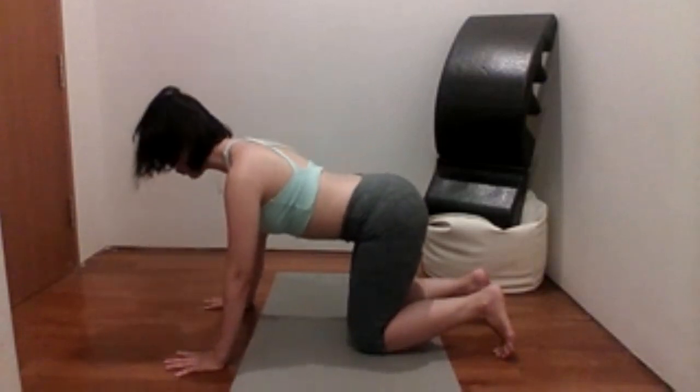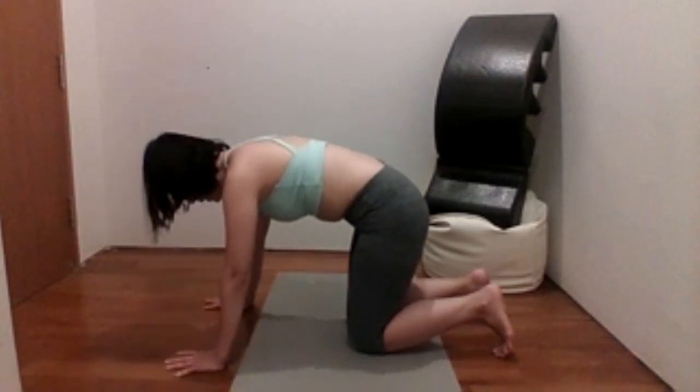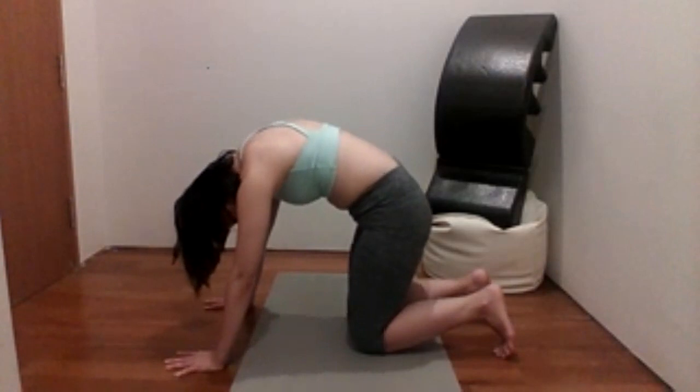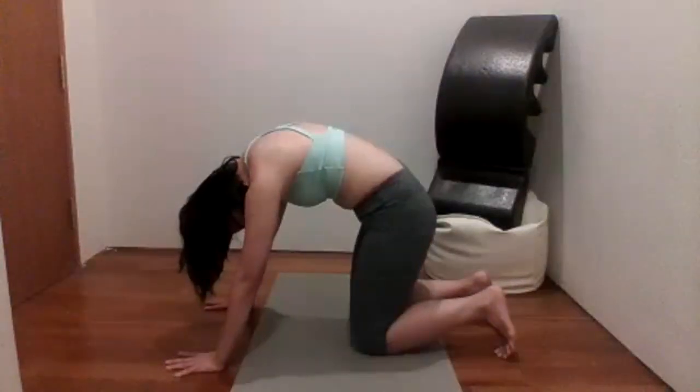Inhale, lengthen your chest forward. Tailbone backward, collarbones backward, armpits backward. Lift the chest up. Exhale, round and curl the belly. Shoulder blades spread wide, pubic bone close to your nose. Navel up to the ceiling. Can I have that two more times?